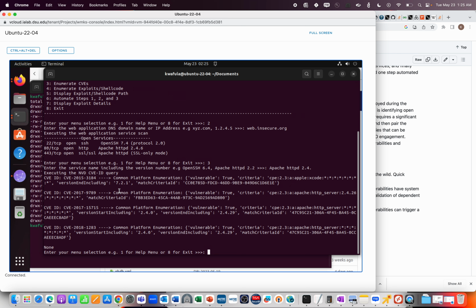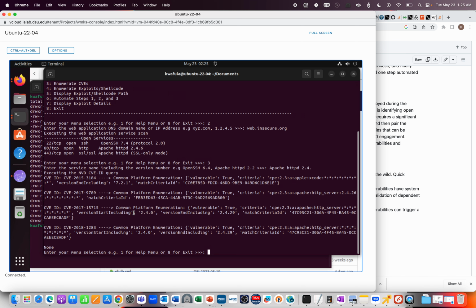The second CPE platform is, yes, indeed, Apache HTTP Server 2.4.26. The third one is Apache HTTP Server. And here's an example I was talking about, from version 2.4 all the way to version 2.4.29. So we fit in there.